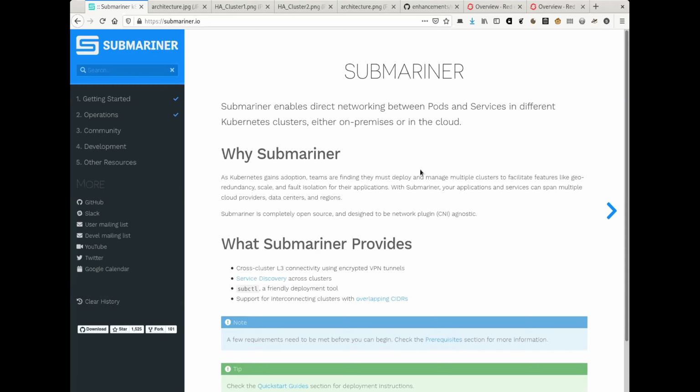But just to show you how it's used and what it does, I've set up 2 clusters here. This is on AWS running OpenShift. So I've got Athens 1 here and Athens 2. And just before I set up Submariner, just to prove that the 2 clusters aren't connected, I've set up Nginx on Athens 1.